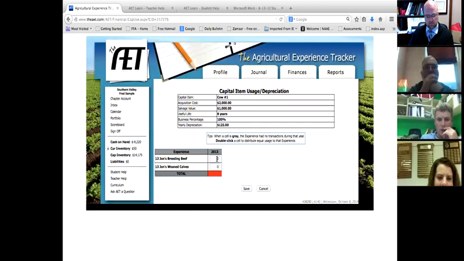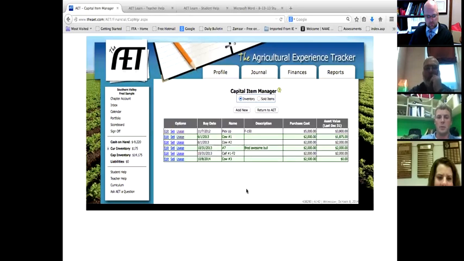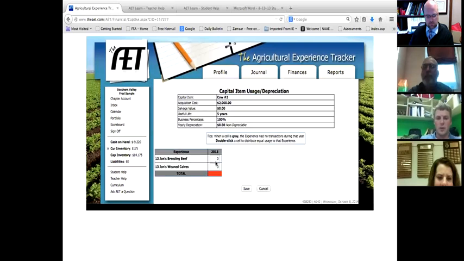So the usage of this cow number 1 was 0% weaned and 100% breeding beef. This is something you'll need to do at the end of each year. That's where it attributes the depreciation.